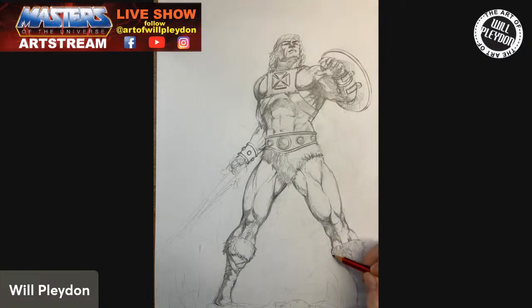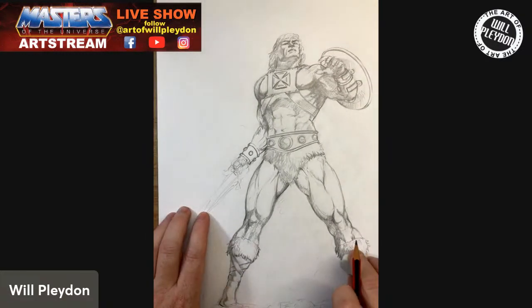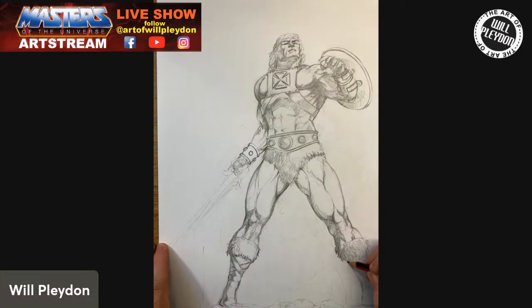So then here that. Right, just trying to get that fur of the boot in there, just that right side. So we can sort of get ready for a clean gouache session.